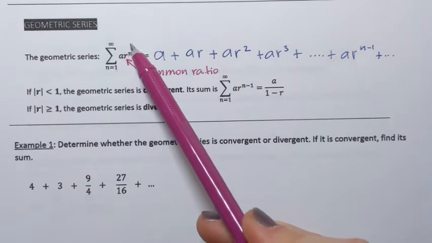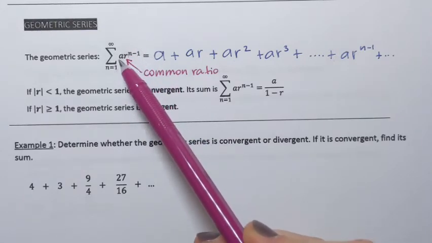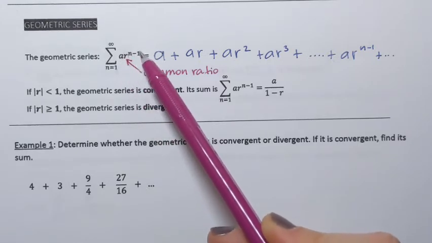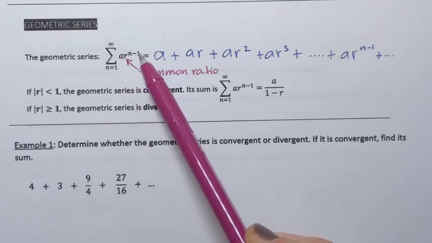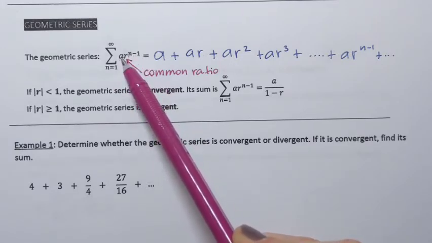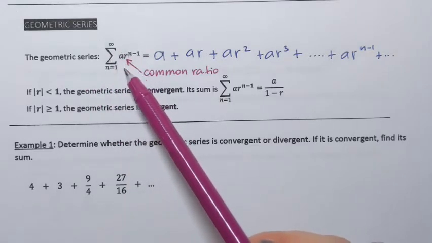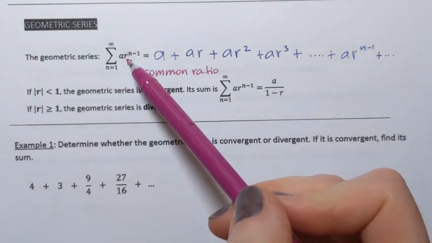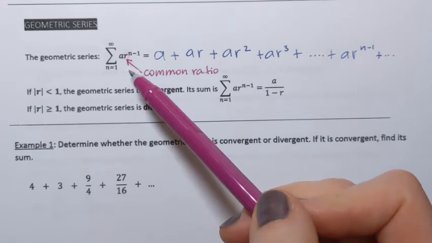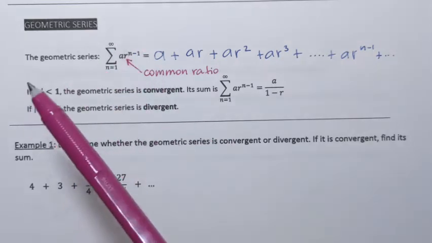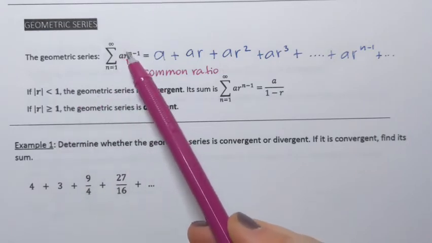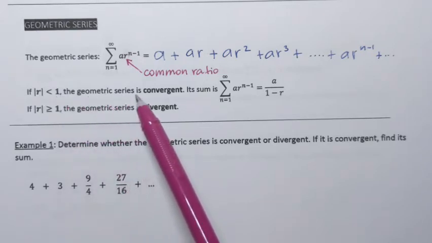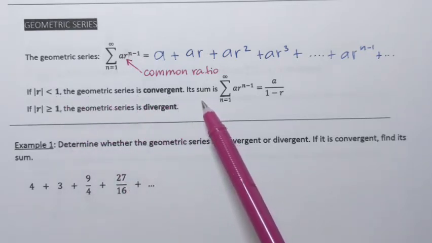And now in the condensed form, the geometric series has the following form. It's a constant a times r, the common ratio, raised to the power n minus 1. So it's only r that's being raised to the power n minus 1. A is not. So when we have a geometric series, we should recognize it by observing this kind of form, or by being able to put the given series in this form, and then this is how we determine its convergence or divergence. Well, if the absolute value of r, and again this is like the base over here, right? If the absolute value of r is less than 1, then the geometric series is convergent. And in fact, we can even calculate its sum.